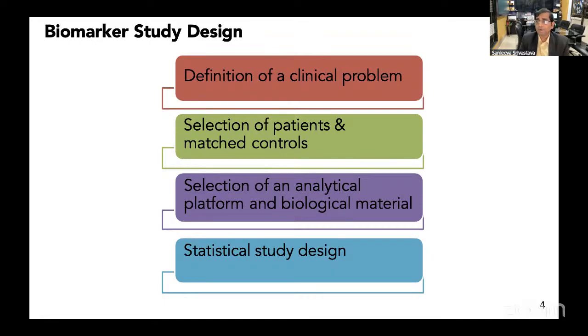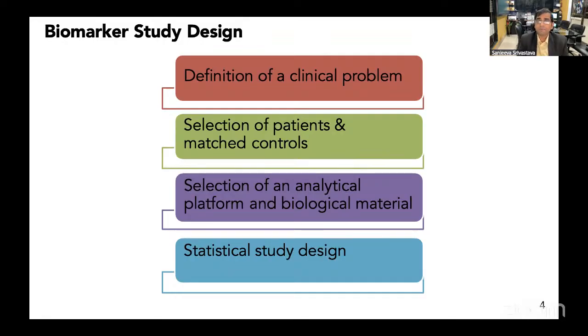We then have to think about how to design that study, because we need sufficient power analysis using statistical predictions to, let's say, have maybe 100 controls and 100 disease samples. What could be a good control for a given disease is always very challenging.